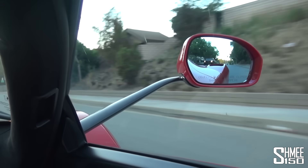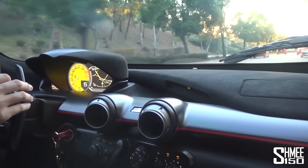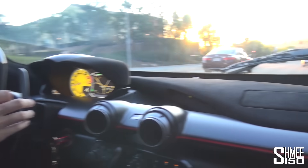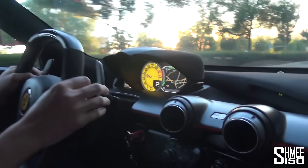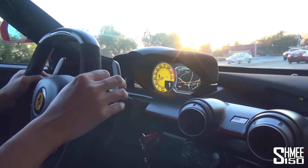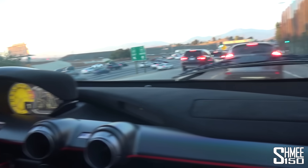The power of the LaFerrari is mental. It's near on 1,000 horsepower now, and it's instant with the hybrid system — all the power straight away. We've got a very low sun at the moment, so please do excuse that. But in any case, this is an experience and a half. It's so bubbly and snappy. Not even at high RPMs, it still makes that sound. The craziest thing is that opening up the windows makes it so much louder, as we're probably now going to experience. The crackles — those first gear cracks are incredible. So bubbly. How else do you describe them? They're just really, really loud.